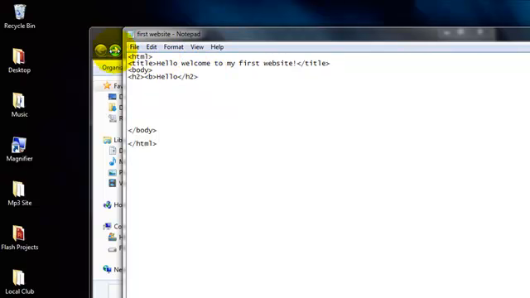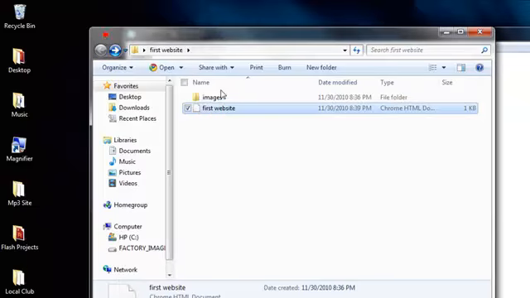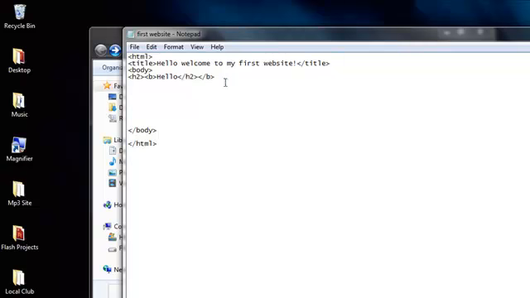Oh, sorry. File save, and there it is. Now I suggest you do it like this, but everybody has their own preferences.